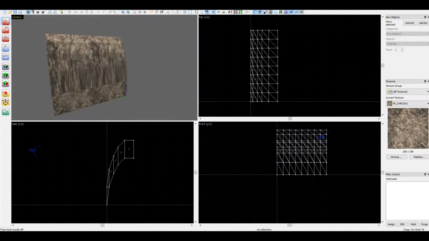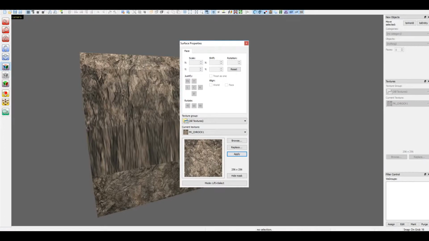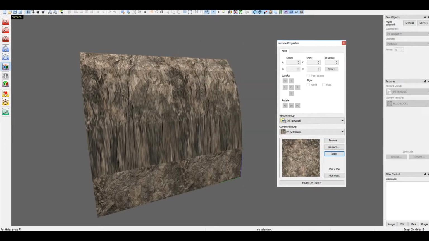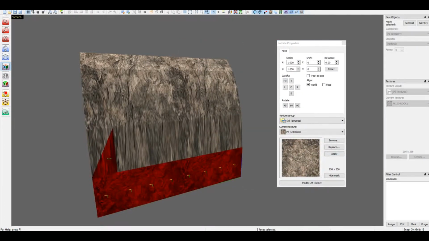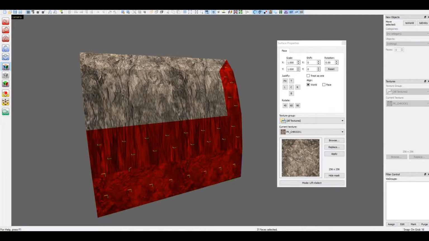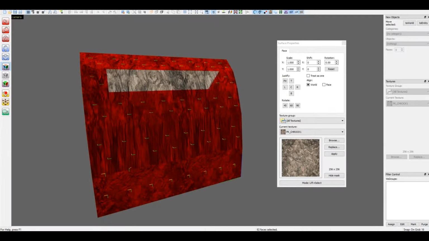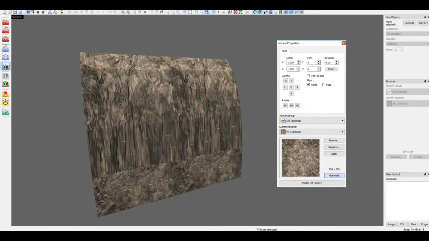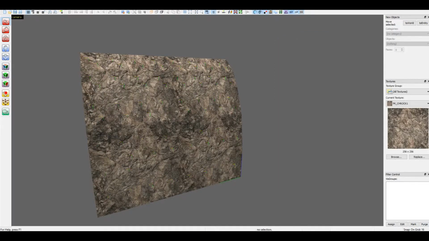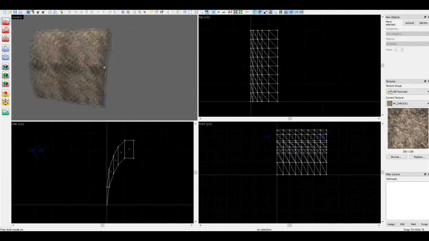And what you basically want to create is a smooth slope, which will be the face of your cliff. As you can see here, that'll be the basic shape. There's some stretching which we will fix by selecting all the faces, ticking treat as 1, and aligning them to world. That's better.